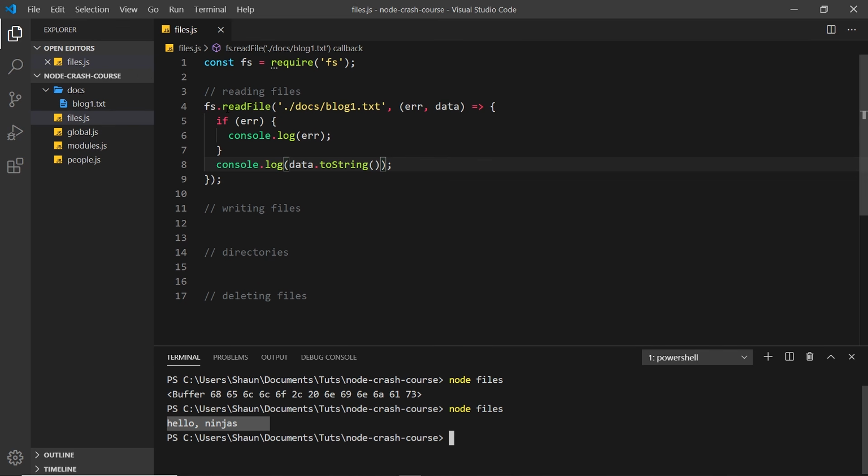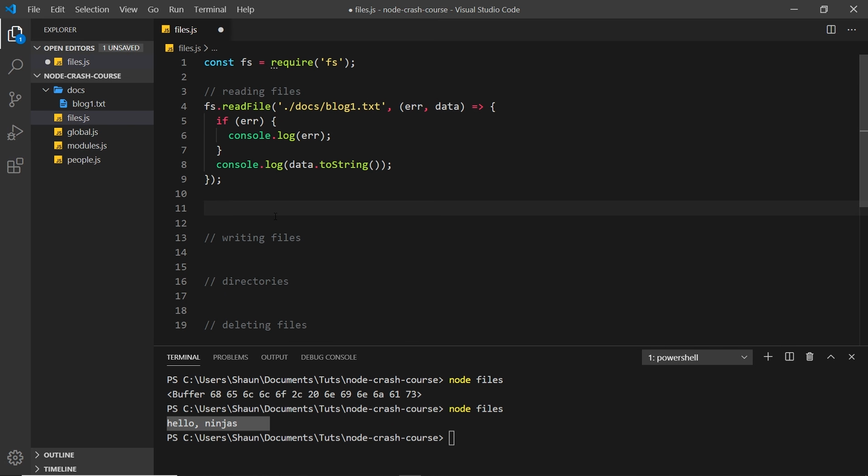Alright then, I said that this was asynchronous, right? And it takes some time to do. And also, it doesn't block our code. Now, what do I mean by that? Well, I mean it's not going to stop the code from carrying on down here and executing other lines of code, even though it's taking some time to do. It doesn't sit around and wait for this to happen before it moves on. It carries on with the code, and then when this is done, it fires that callback function.